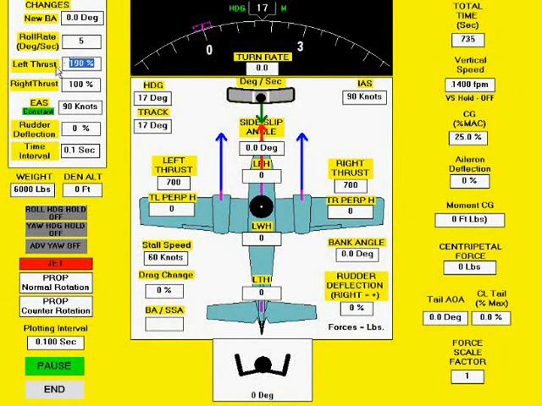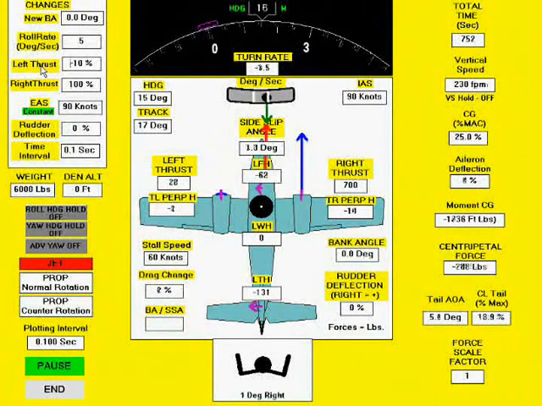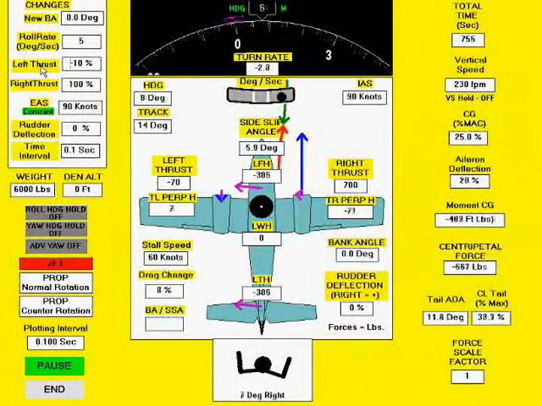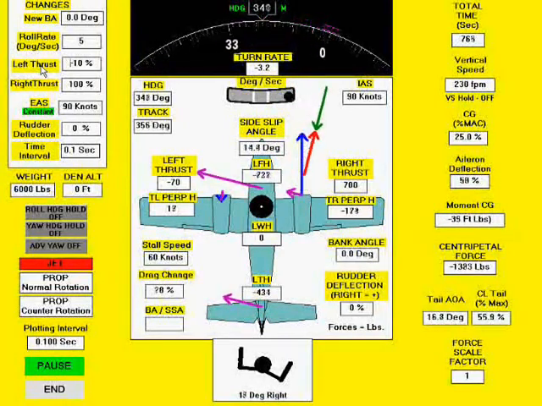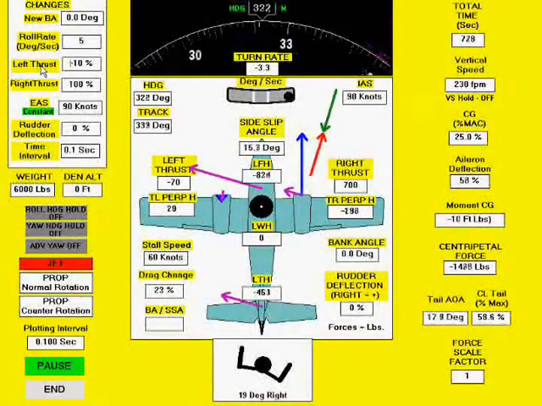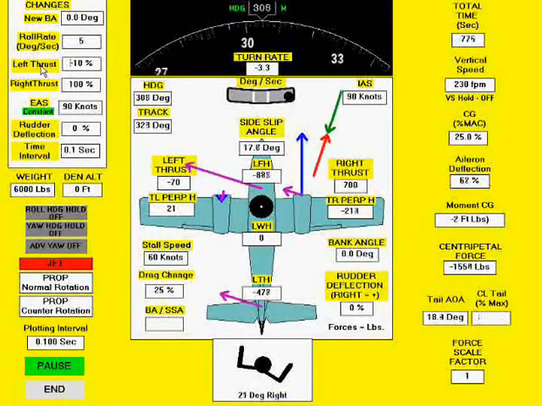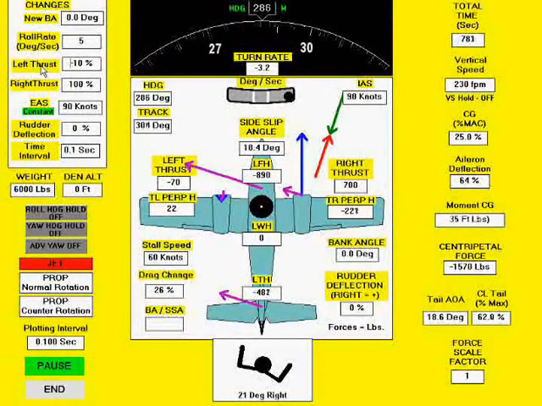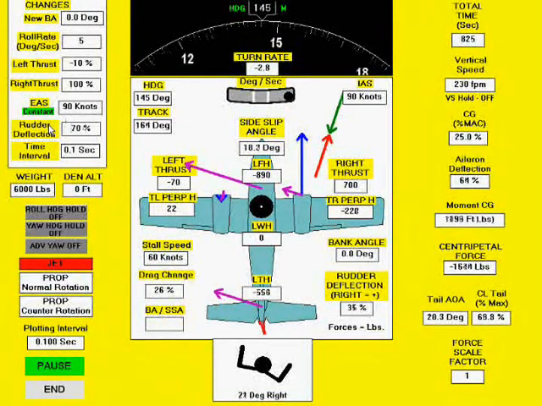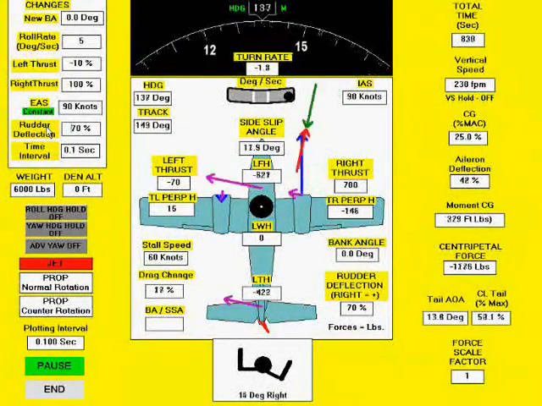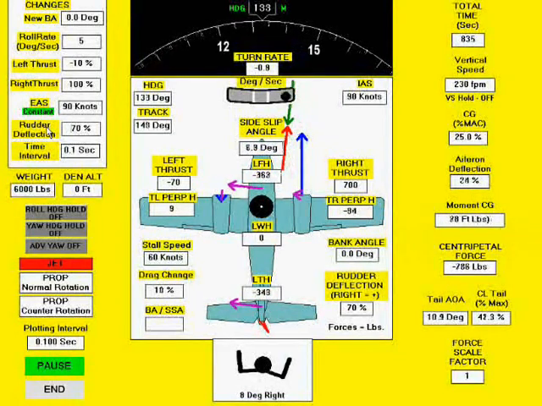We will now fail the left engine. Note that we immediately apply right wheel pressure to cancel out the left roll caused by roll stability in response to the left yaw. Note that we now must apply rudder pressure in the direction of the downward side of the wheel. As we apply right rudder pressure, note that the control wheel position to maintain wings level returns to center as the side slip angle becomes 0.